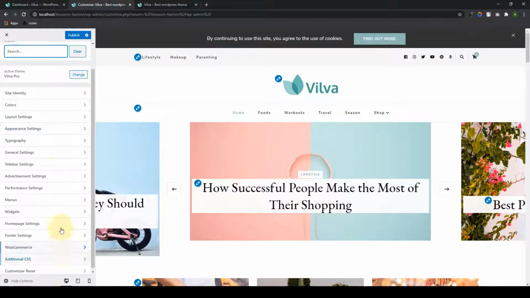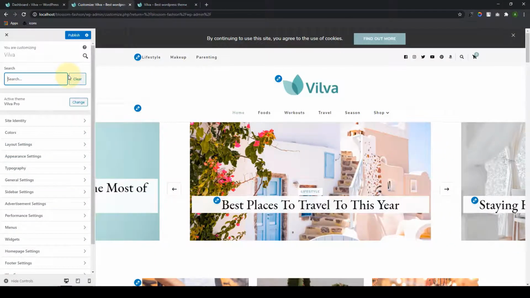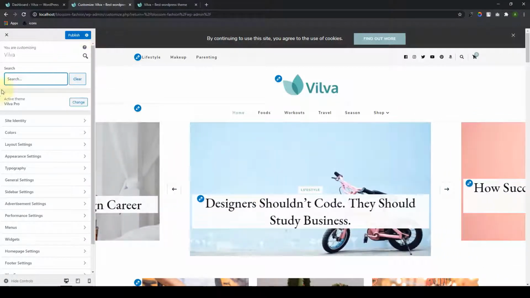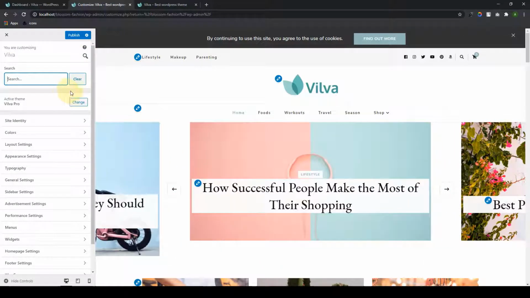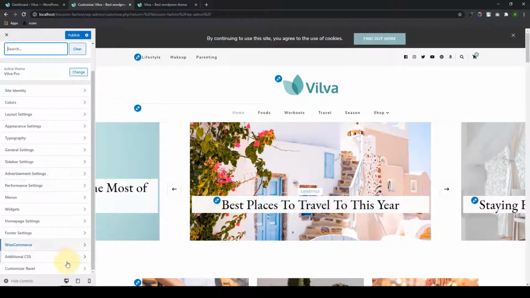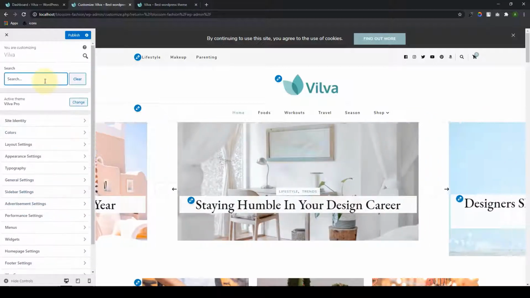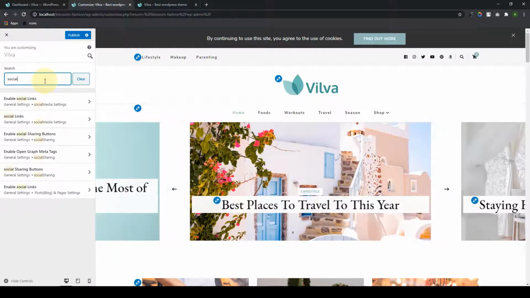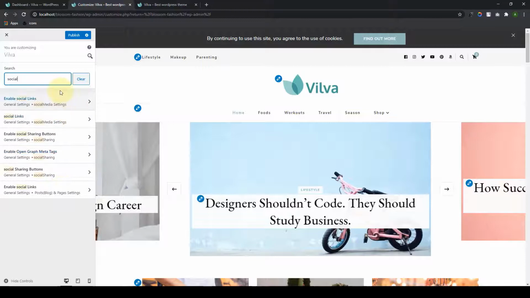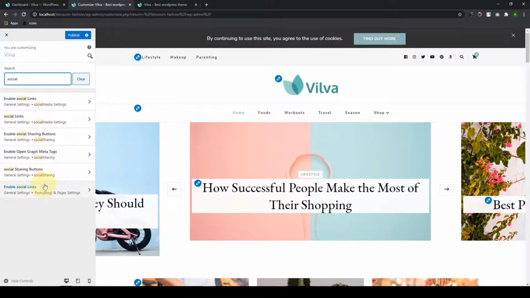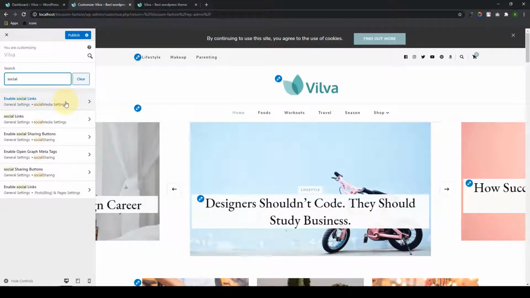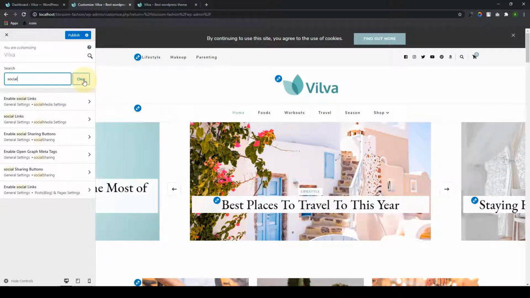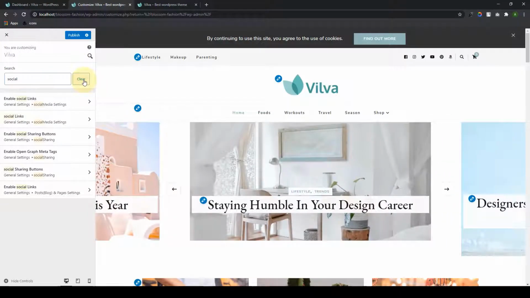Alright, just by taking a look, you can see that you get so many more features than you did with your Vilva free theme. The first thing is, because we have activated the free plugin, we can easily go ahead and search for the customizer settings that are over here. So for example, if you want to search for the social media customizer, you can easily type in a keyword, social, and you will see everything that is related to social media or just social links will appear over here without you having to search for them individually in the customizer settings. So it's very convenient, and you can easily make use of this with the Vilva Pro theme.